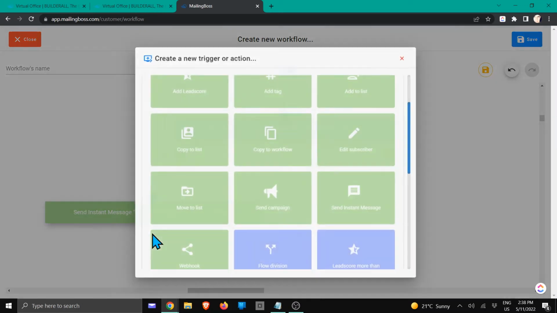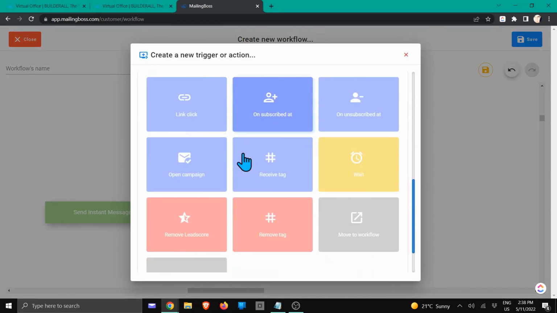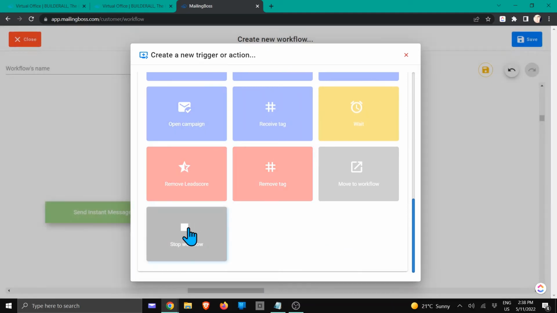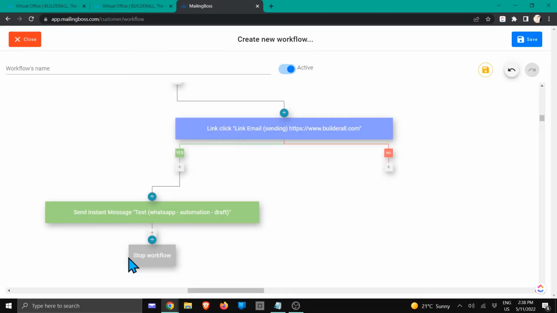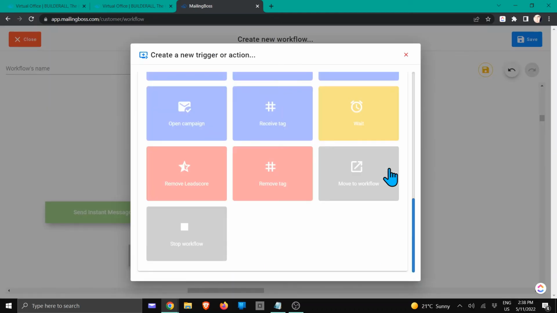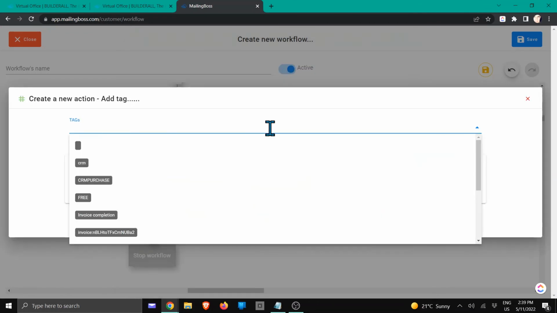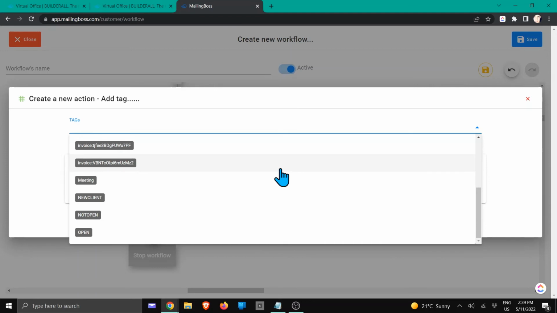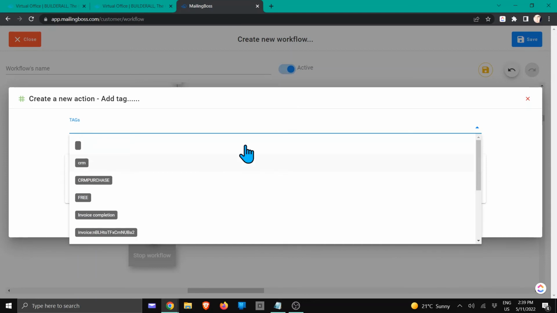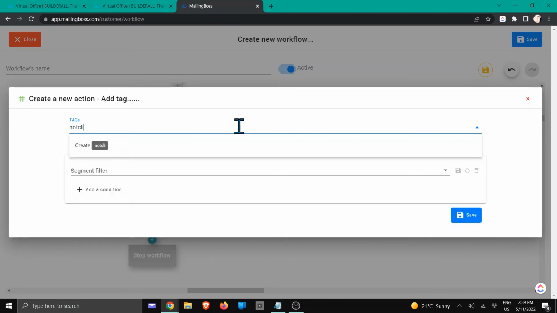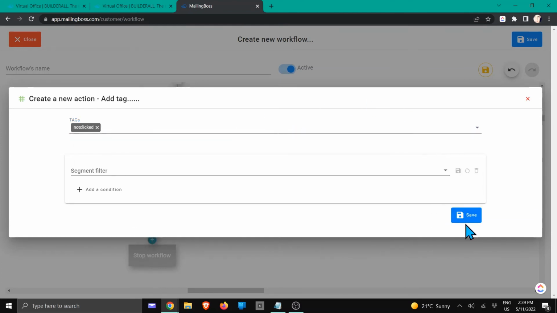The next action after that, for this specific client, is Stop Workflow. You can choose to add a tag or anything else. As for the no, I can click on the plus and choose to add a tag. In this case, I want a tag, so let's see if I've got one here that says not clicked. I'm going to click Save.